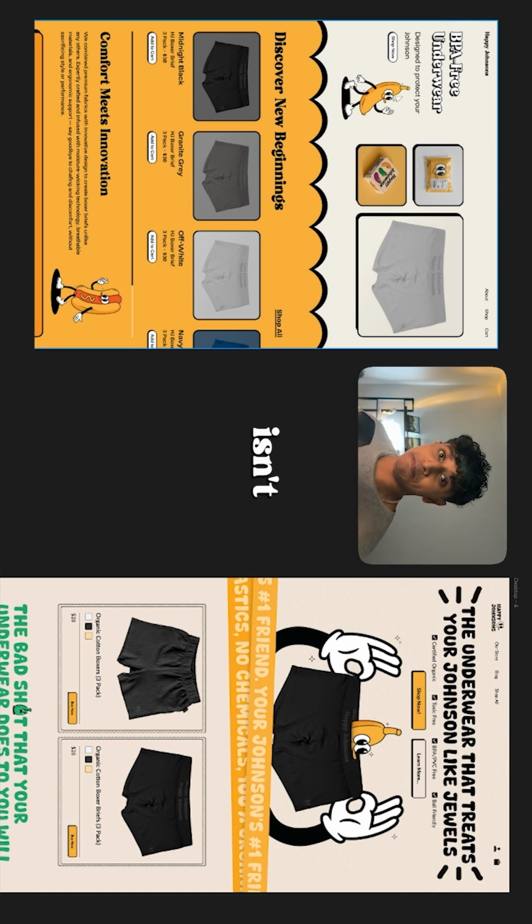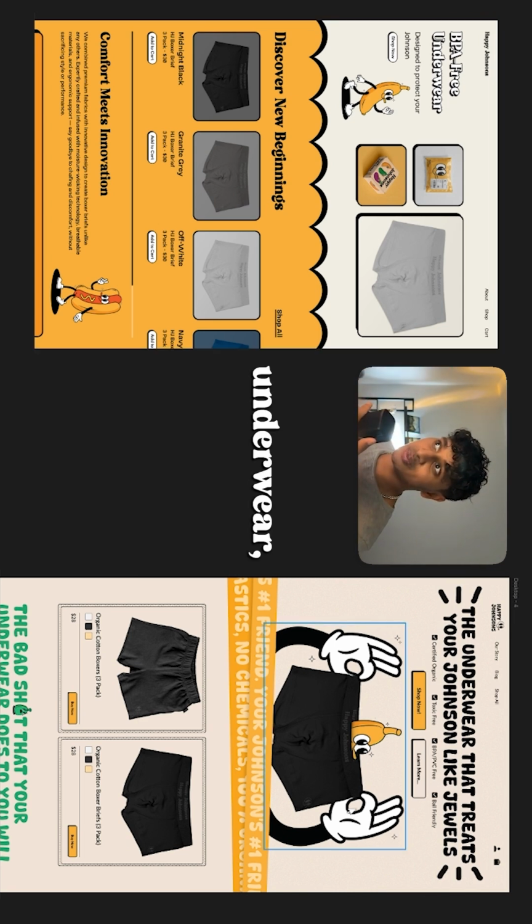Next, let's look at the overall design. So the overall design isn't bad, but it's not high converting. So we have the product packages here, and they're separated and stuff. People are going to be confused right off the bat because people are visual. So they're going to look at the images first and be like, so you're selling underwear and package? So what I did here is I made it clear. We're selling underwear, and I edited Banana Bill's hand to look like he's holding the underwear, and we have Banana Bill actually inside the underwear. But you can see that the underwear is the main thing we're selling. And that's clear because the hands are literally holding the underwear.